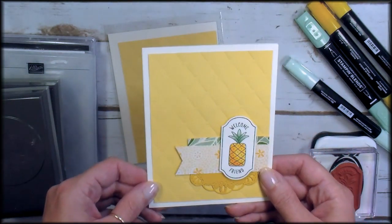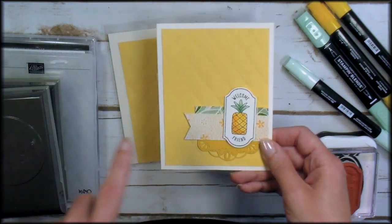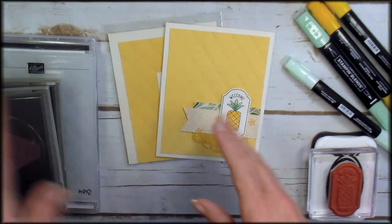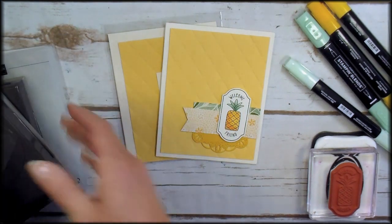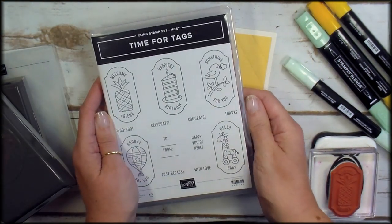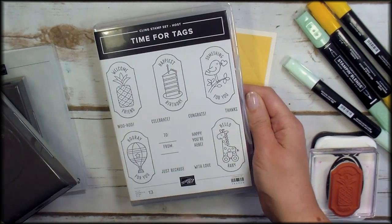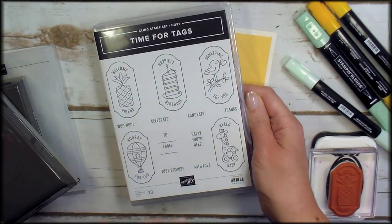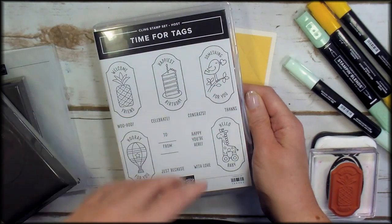All right, so let's talk about this card and the supplies that you need to make it. If you want to make this welcome friend note card, you'll need the Time for Tags host set. This is a stamp set that you cannot buy, but you can earn it for free when you place an order of $150 or more, or when you collect orders of $150 or more.